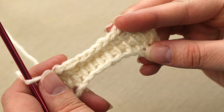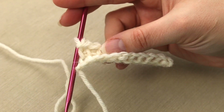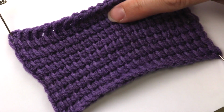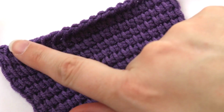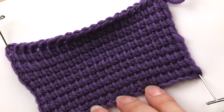There you go. And see how the Tunisian crochet gives you that nice basket weave look. It's quite nice. So let me show you my sample here again. You can see here that we've got this nice basket weave, and the way we work this basic Tunisian crochet or the Afghan stitch, it continues the pattern up and finishes the edge neatly. So there you go. You guys have just learned how to do Tunisian crochet.